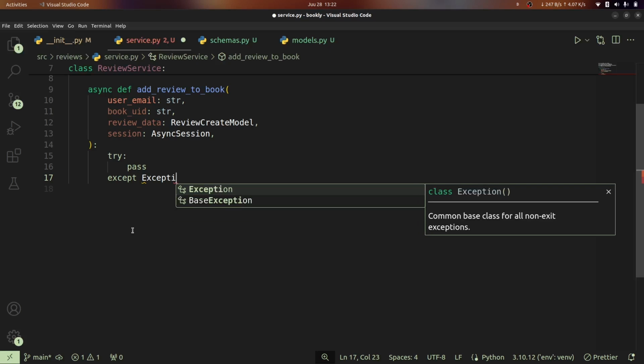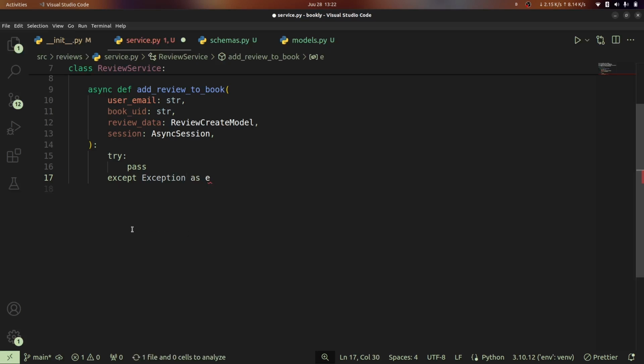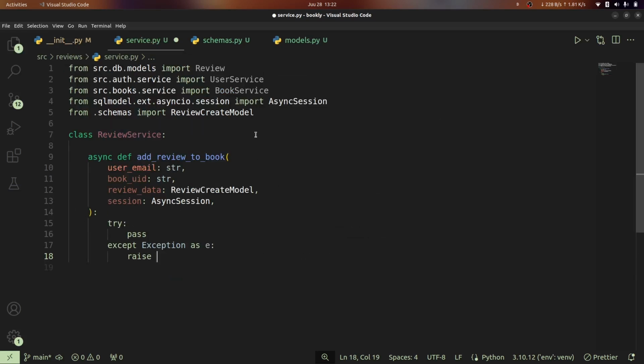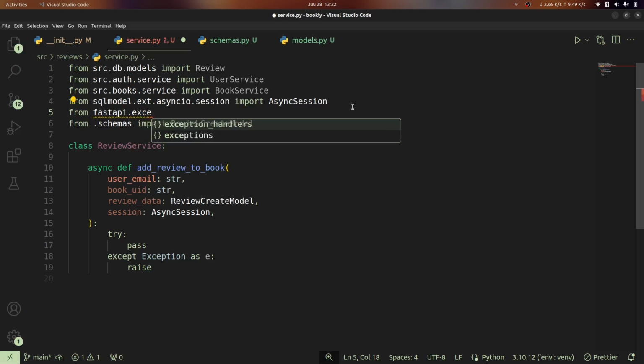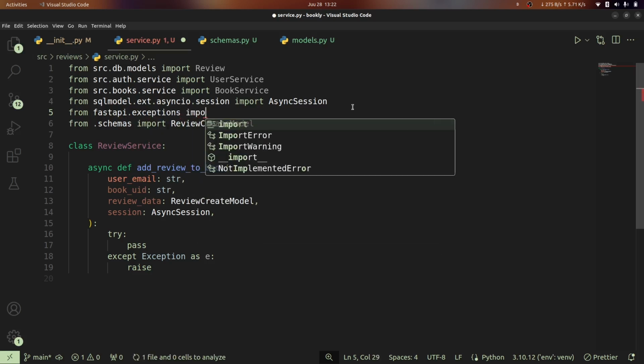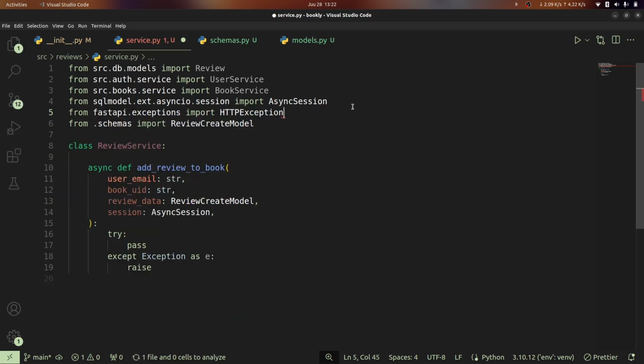I'll write an exception right here, and I'll accept every error we shall get for these service classes, and then I'll raise an HTTP exception. I'll import that class from FastAPI. So I'll say from FastAPI.exceptions.